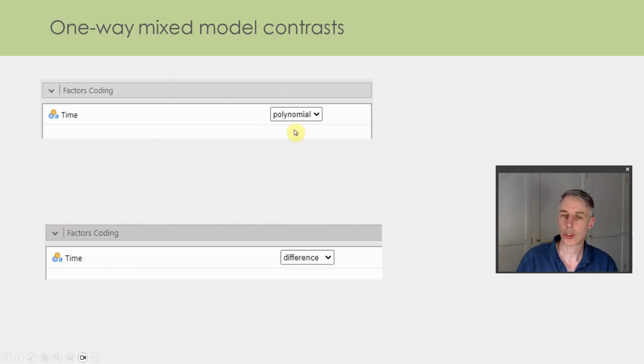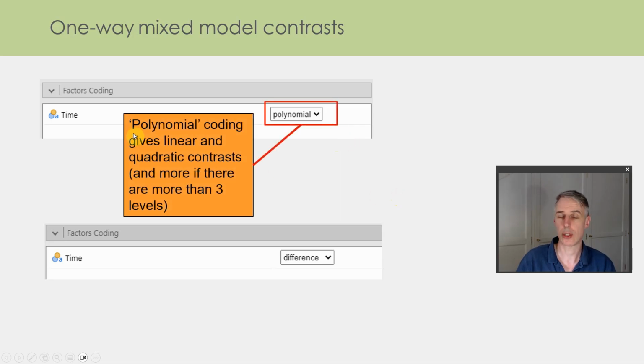So to test trends, last time round for between participants ANOVA, I provided an overview of the different factors coding options that allow you to conduct different types of contrasts between levels of a predictor. In much the same way, you can do that in a mixed model as well. What I'm going to focus on here is polynomial coding.